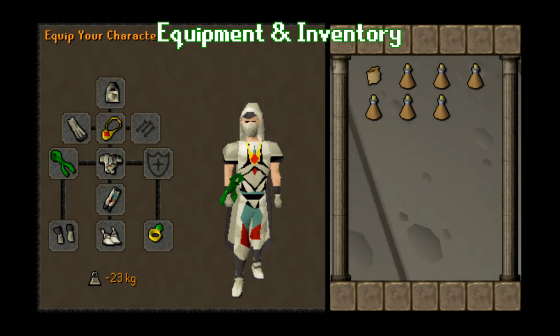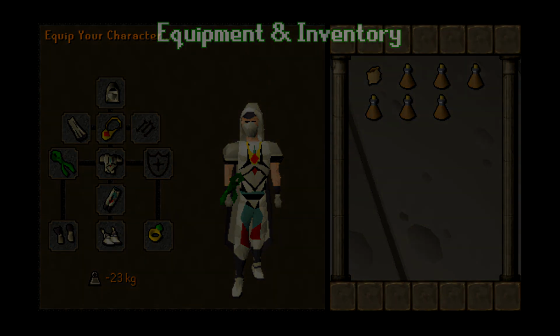As for your equipment you'll need a full graceful set ideally to help you run because you'll be running a lot while doing herbivores. You'll want a dig site pendant to get there quickly. And you'll need at least secateurs, but ideally magic secateurs because they improve the herbs you get from herbivores. For your inventory, you're going to need around 6 to 8 stamina potions and a herb sack.